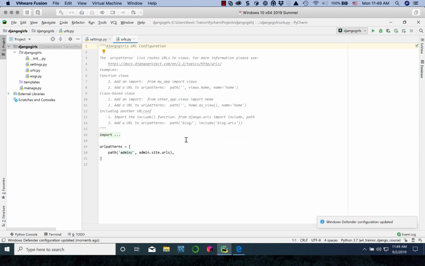And these are two of the configuration-oriented files for the project. They're under this subdirectory that we call Django Girls, and in the written Django Girls tutorial, they're calling it mysite.